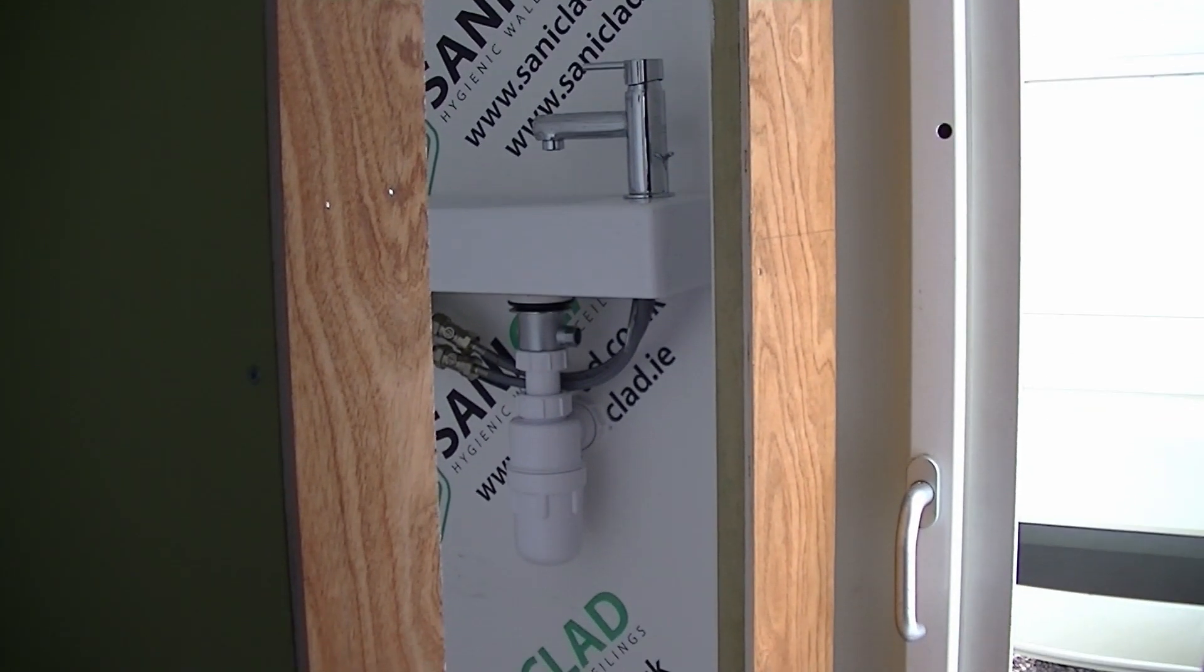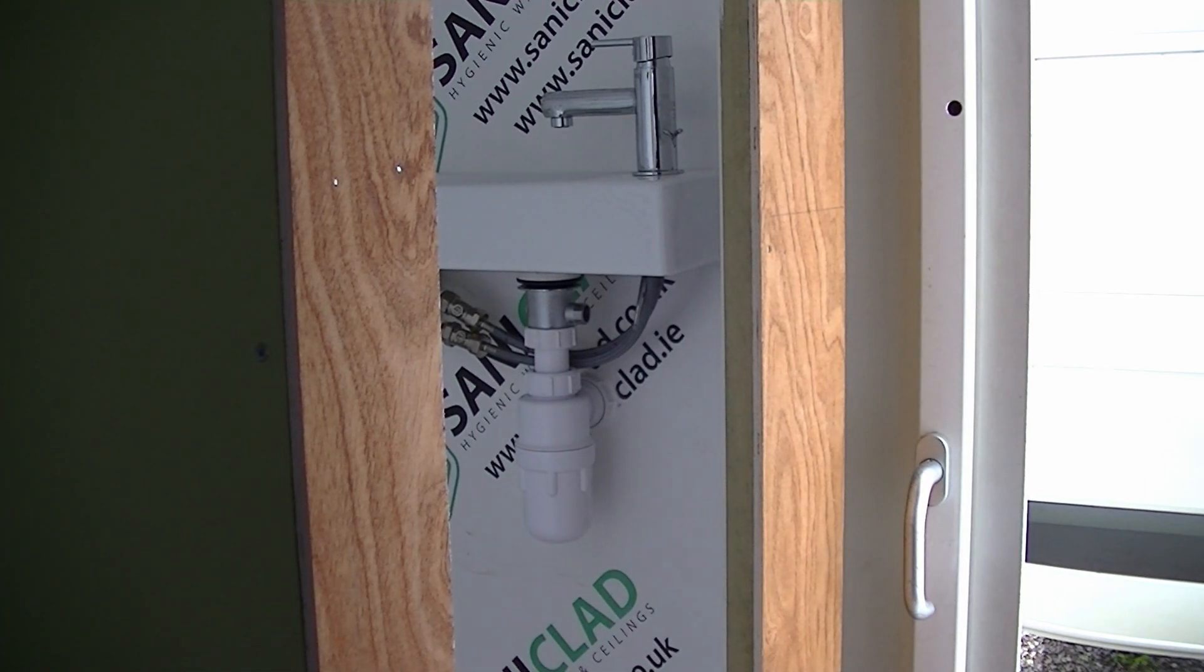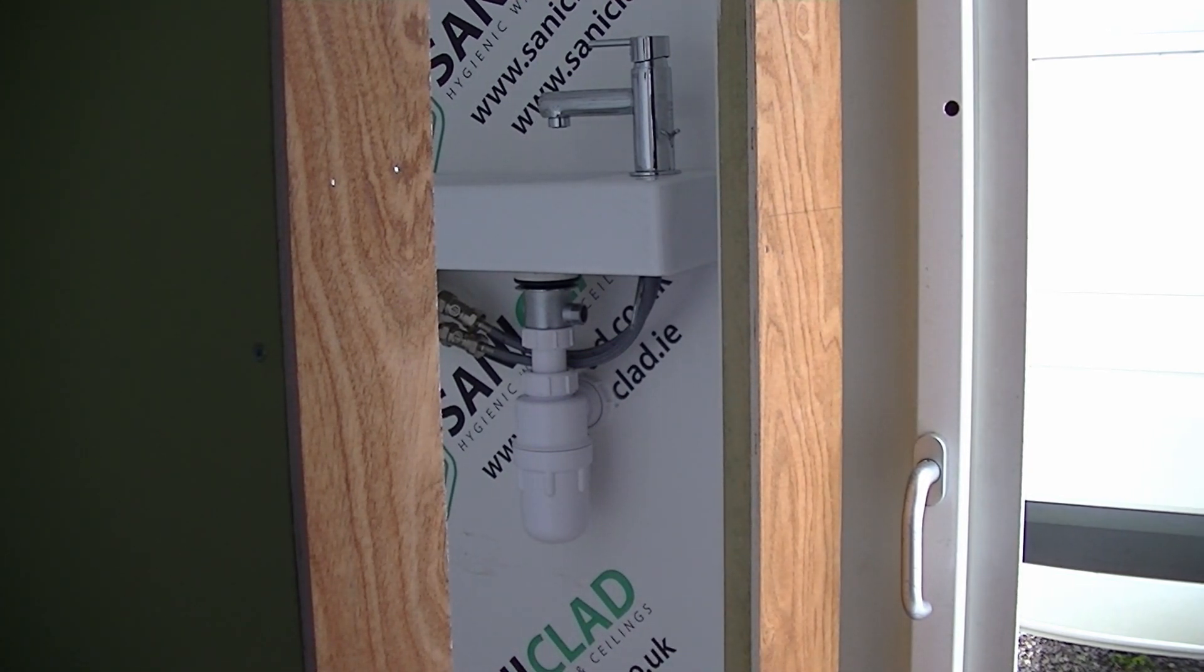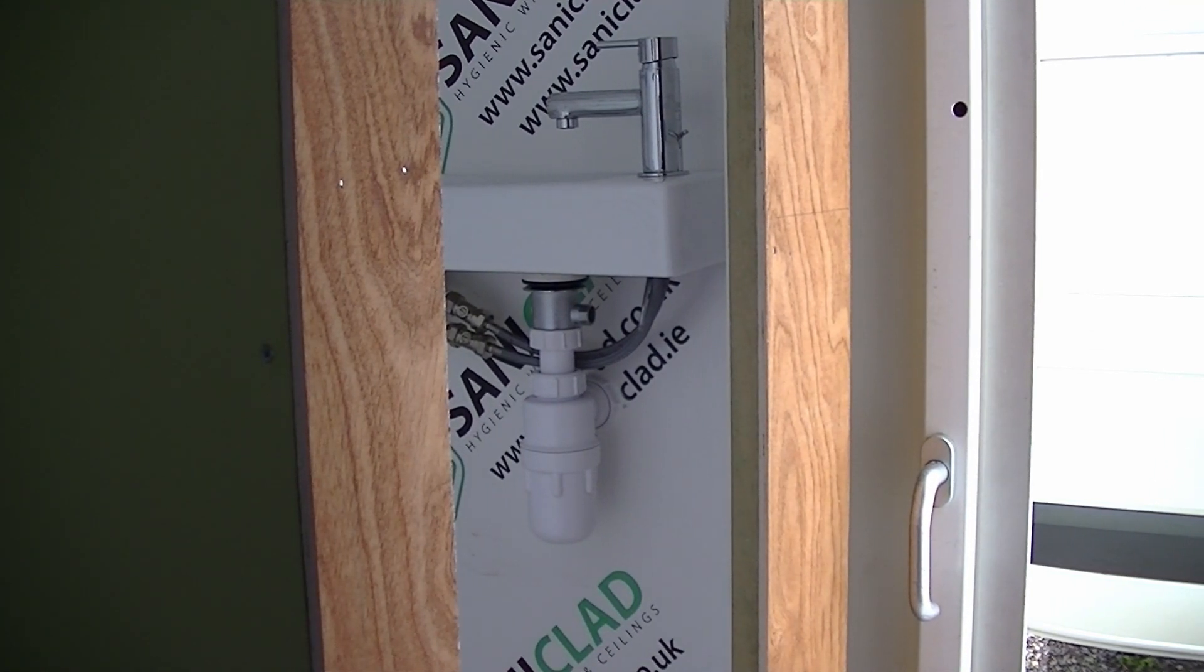But the bottle trap I used, I've actually had to recess the compression fitting through the wall into the wall partially. I thought I might have to do that and I built these walls specifically to allow me a little bit of flexibility in doing so. If this was just a sheet of 15mm ply or whatever, I'd have ended up with the thing sticking out the back. And it wouldn't have made a nice flush fitting for the pipework on the other side. And I'll just show you what I mean by specifically built these walls.